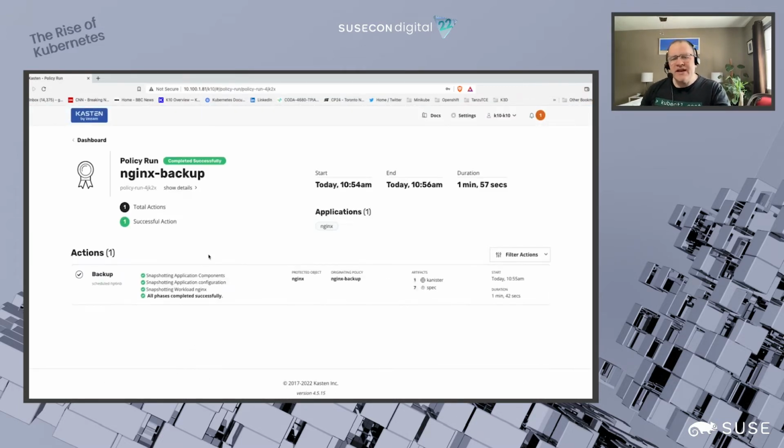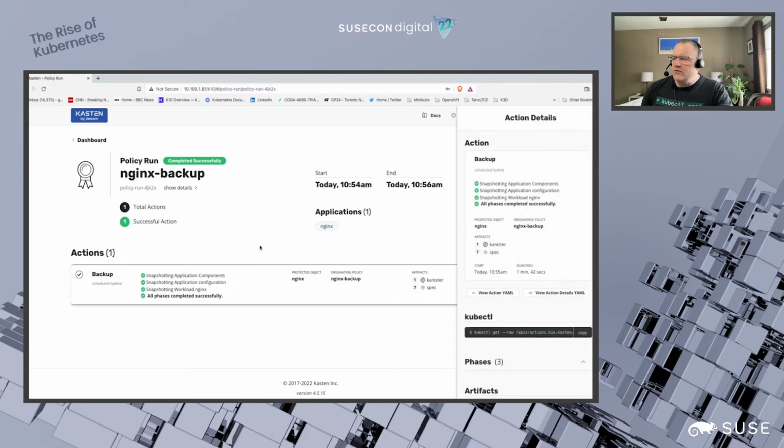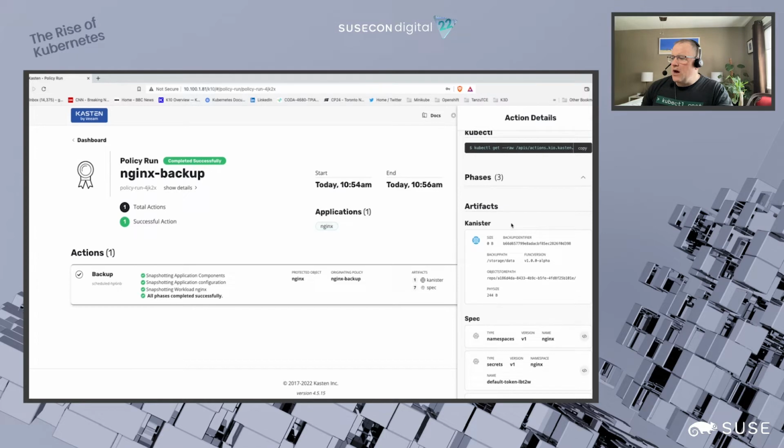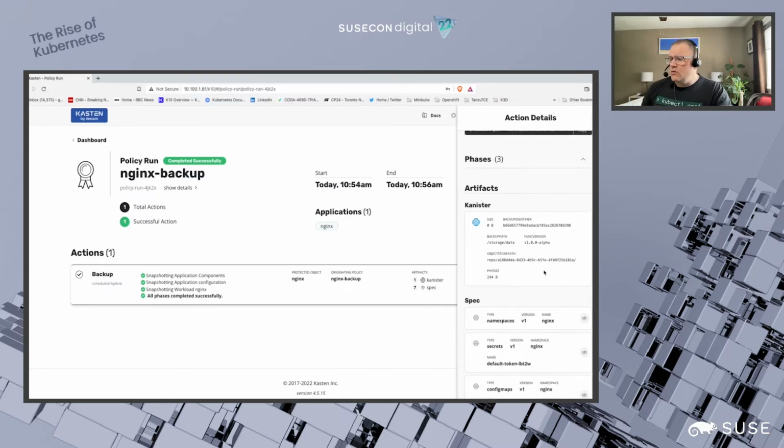If we take a look at this, you can drill down a bit here. It'll show you the phases of what it did. In this case, I used Kanister, which is a generic backup. It didn't use an actual CSI snapshot, but it did a generic backup, which can be used on any type of storage. So if you have storage that doesn't support CSI, you can do that. And as I said before, by default, K3s just has local path if you install it by default. So this is the system we're going to use.